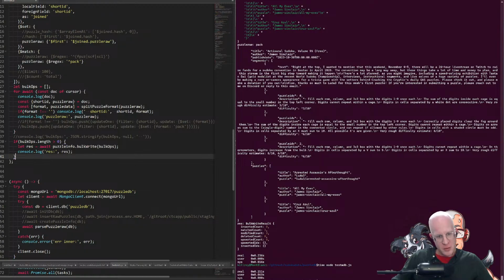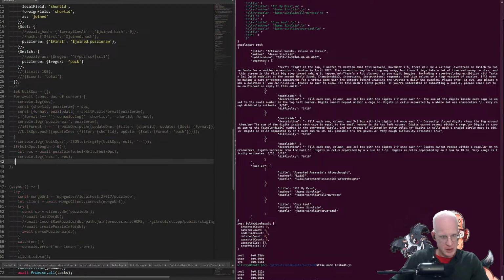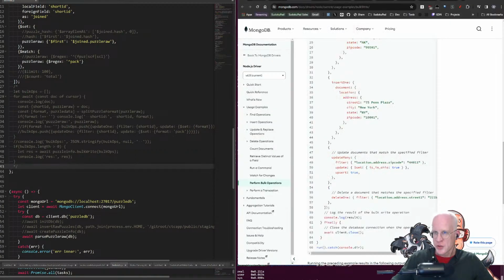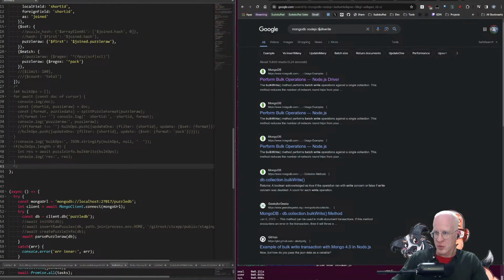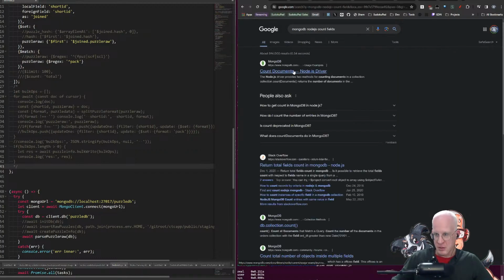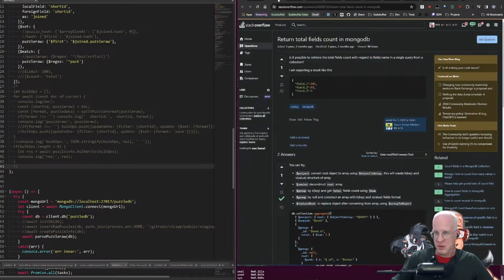Now, the other question here is, let us get rid of this here for a sec. And so if I do MongoDB count fields, can I count like how many different versions of a particular field they're in?